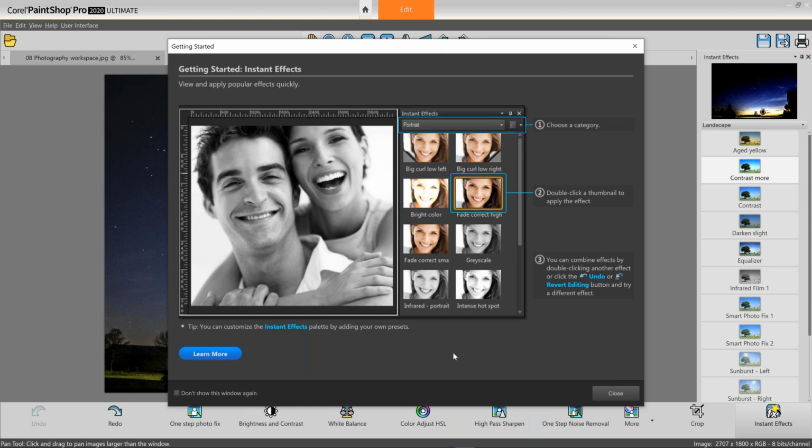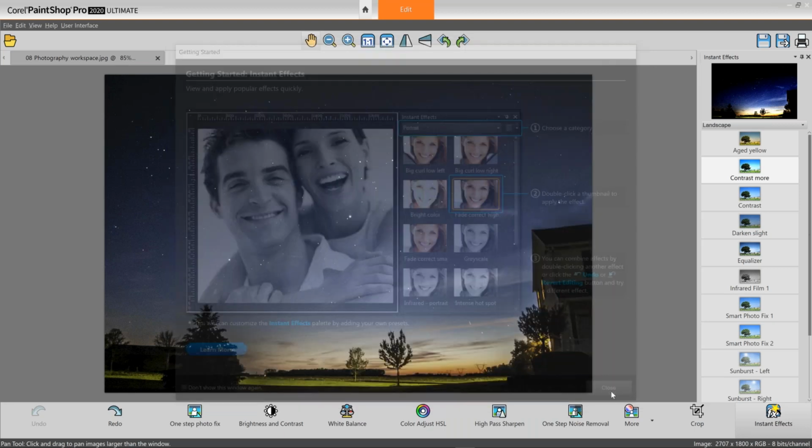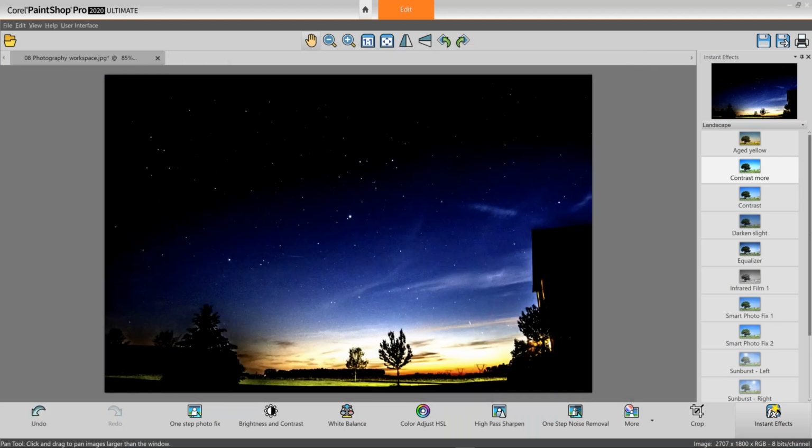It will tell you what to do, how to apply it, and so on. It's straightforward, of course. Generally, I would choose don't show this window again, but for purposes of demonstration, I just leave it on. Okay, I'm going to hit the close button on that, and you can see you've got this really cool high contrast look that's going to come through on your screen in a minute.